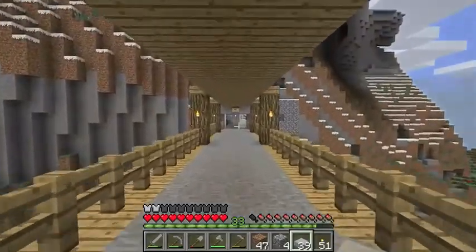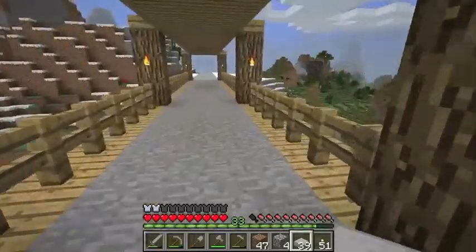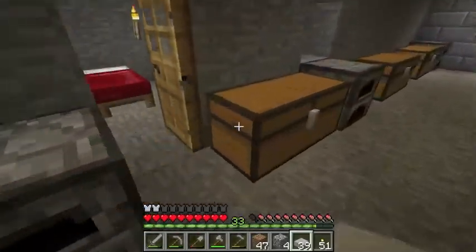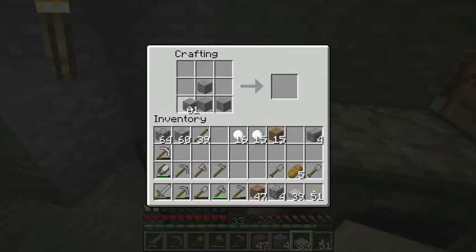And the question again is what building material should I use? What can I make proper stairs out of? Actually, I bet, can I make stone stairs? That's my question now. So we'll go to a crafting table. Is that a stairs? Nope. That's not stairs.